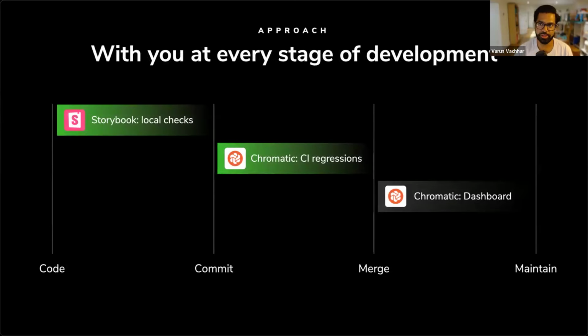So let me just summarize that workflow really quickly. Locally, you're still using Storybook to run accessibility checks as you code. You can use the test add-on to run stuff in the background. In CI, Chromatic takes over, runs all your tests in parallel using Chromatic's Capture Cloud infrastructure, and then post-merge, you can analyze the health of your project using the accessibility dashboard. I'll pause here if there's any more questions, and then we'll dive into the demo.